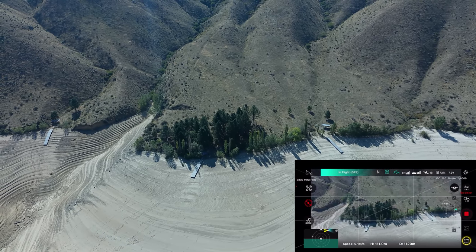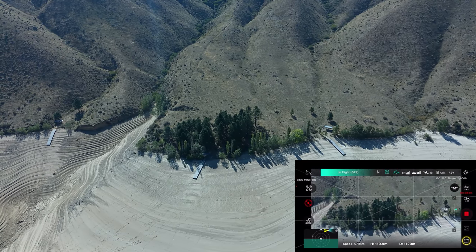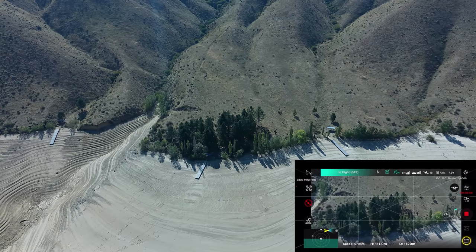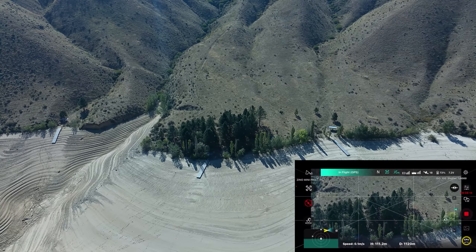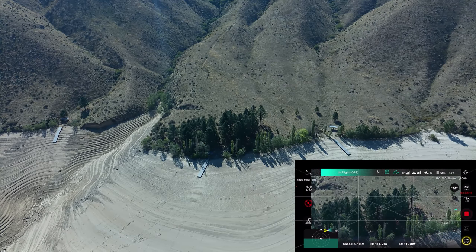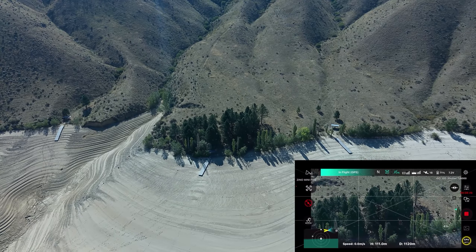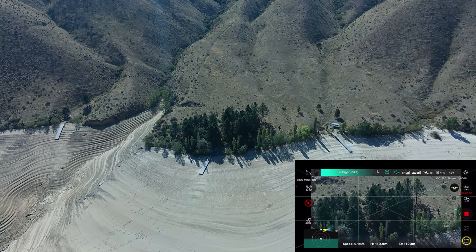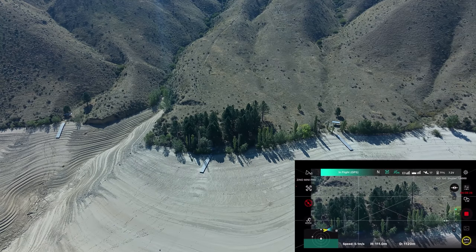So I'm trying to do a nice slow zoom, and this is just a digital zoom. And you can see on the screen recorder there, it's showing four times. It tells us how far we're zoomed, and I can even see a little pixelation on the FPV screen here. So that's bound to happen with digital zoom. In fact, I don't even think they call it lossless zoom or anything, but it is just digital zoom. So essentially, it's just cropping in.